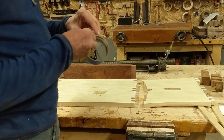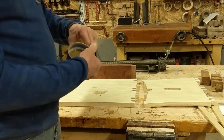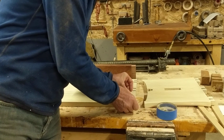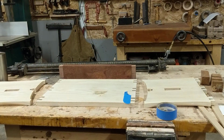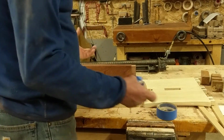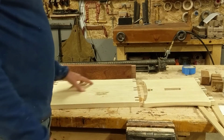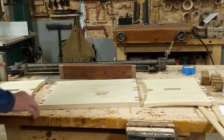Typically we recommend for a lot of the intro or any sort of glue up project is take some blue tape, and you can line the blue tape along the areas where your parts meet. Make sure you don't get it underneath any sort of joinery, because then you'll trap the blue tape and it won't come out. I'm not going to bother doing that because I've already pre-finished these parts. So you've got a couple coats of super blonde shellac, and then I put wax on top of that. So the glue should not stick to the surface.